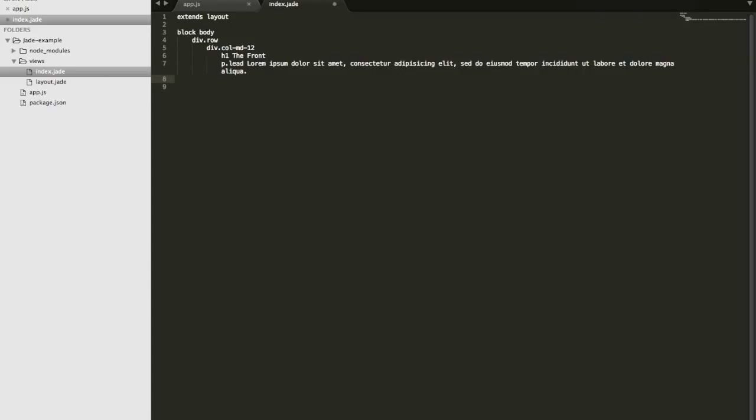So if I want to make another row, for example, I just write row and indent, because this div is supposed to be inside the row, col-md-12, and now we just define a p text here.